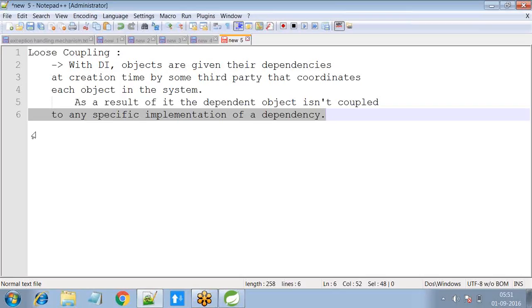So here, you see, what does that mean? This is a very important point.